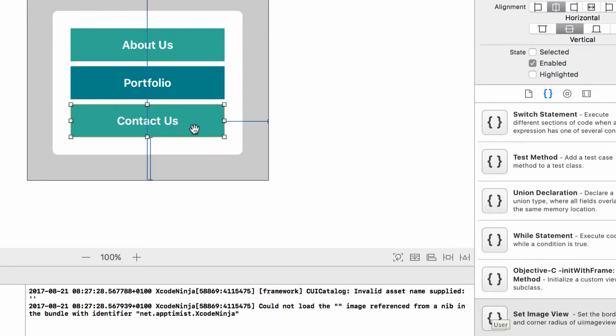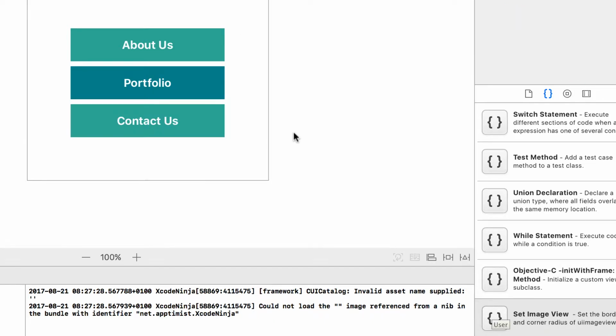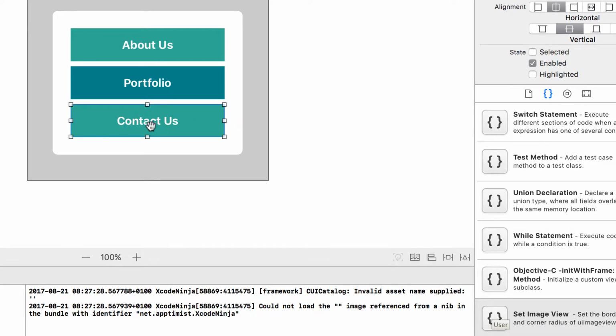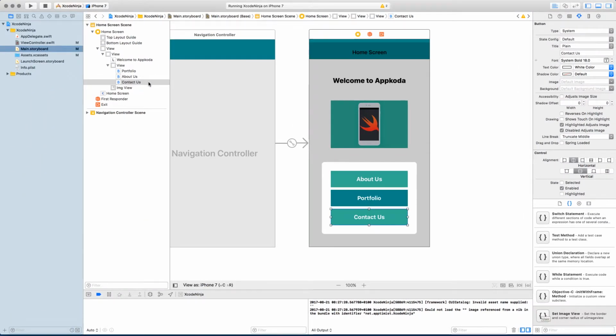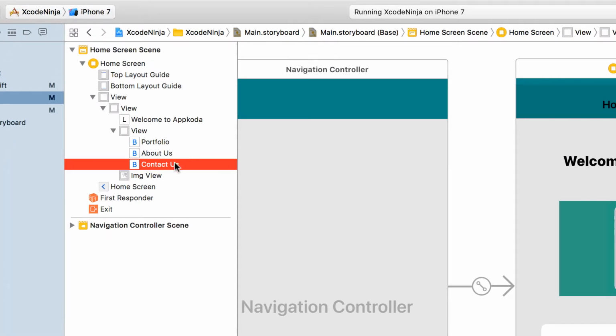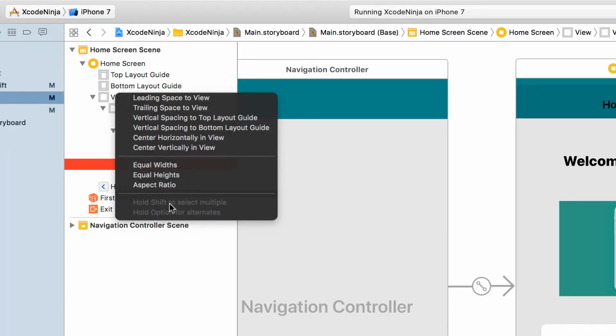But I'm going to undo that again, and I'm going to show you another way to get all the options. Because the options that it shows depend on the direction that you drag, that might not be what you want. Sometimes you might want to see all the options, and the best way to do that is to use the document outline area. If you just control drag between the object and the main view, like I said, I want to pin to the main view, now you see that we have all the options that are available. It's not showing the options based on the direction of drag.